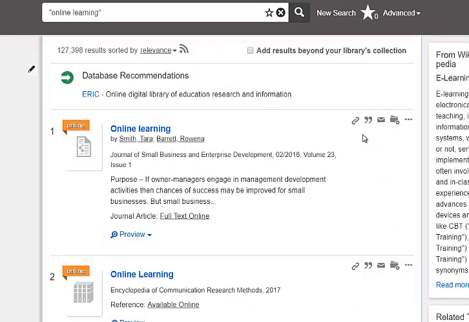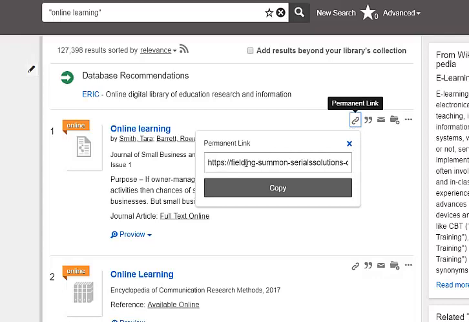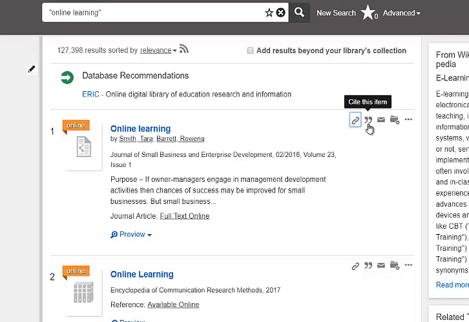Now we'll take a look at these 5 buttons you can use. The first button, labeled Permanent Link, when you click there, just as the name implies, it creates a link back to this work in FASTsearch. Now if you email yourself the result, it will also include a link, so you might not need to use this very often, but if you're in a hurry and just need to save a link to come back to later, that's what this button will do. The quotation marks will help generate a citation for the item.